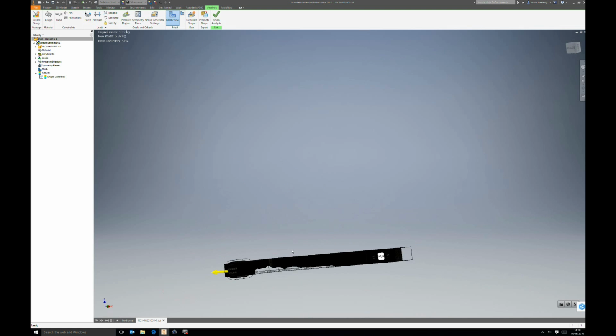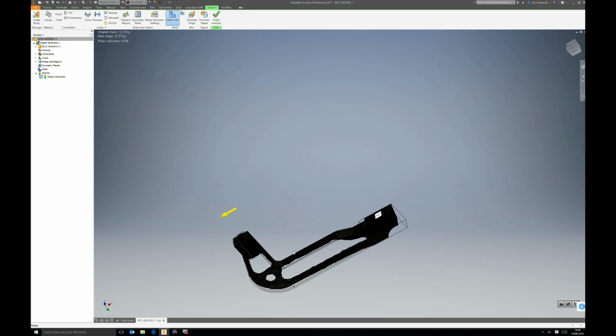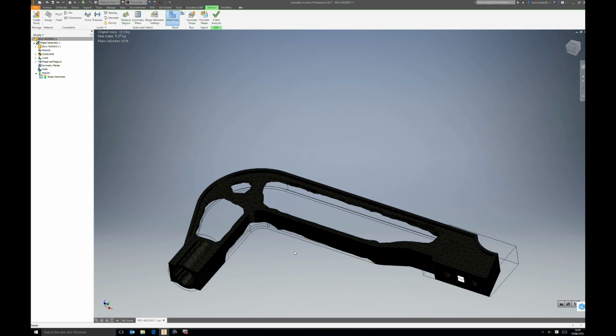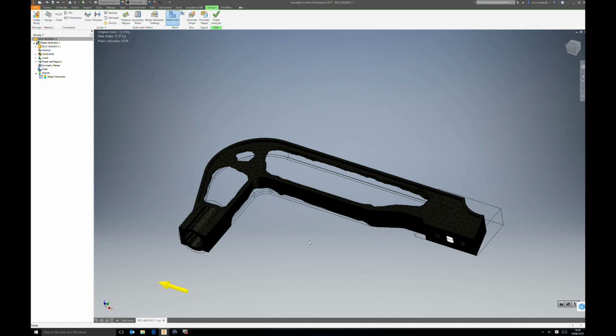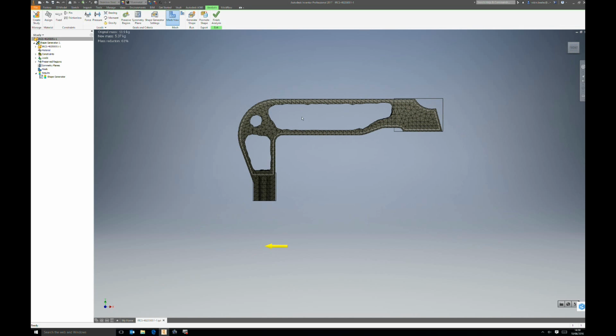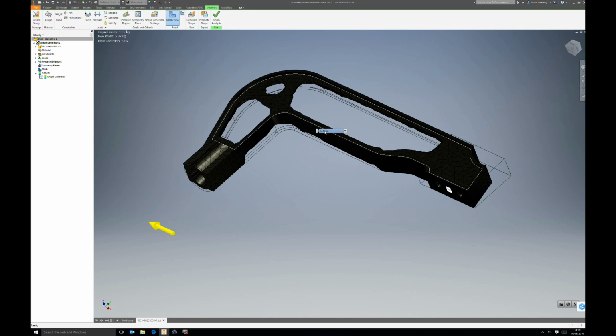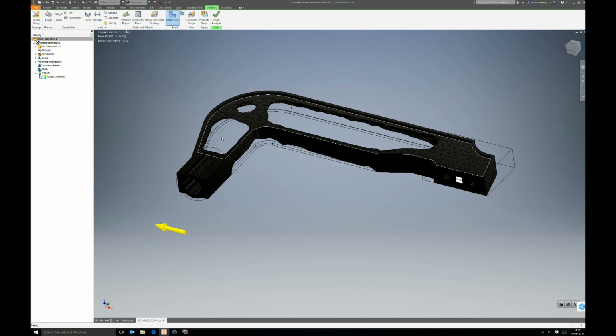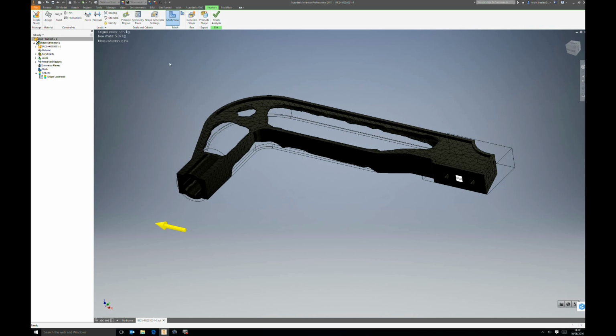The areas that do not have a mesh basically aren't seeing any stress or no high areas of stress, which basically tells us that we can literally come in and cut out these areas. Okay, so we can really dramatically reduce how this part looks and reduce material and reduce cost and potentially time to manufacture by using this. So once it's run, we can come in and promote shape.